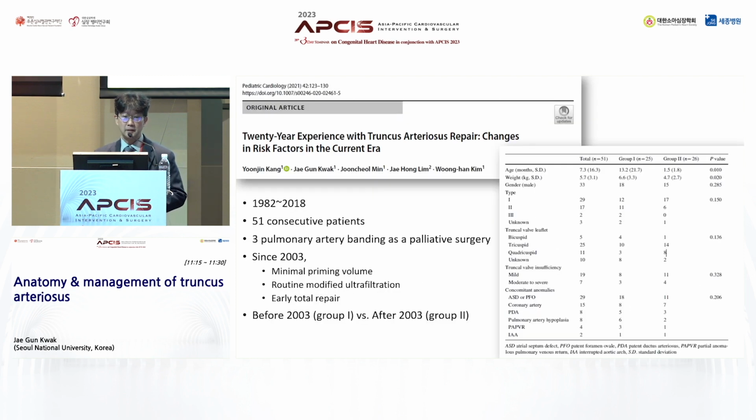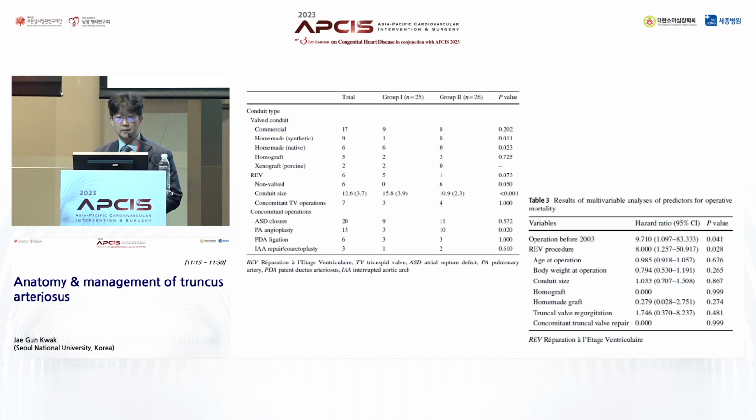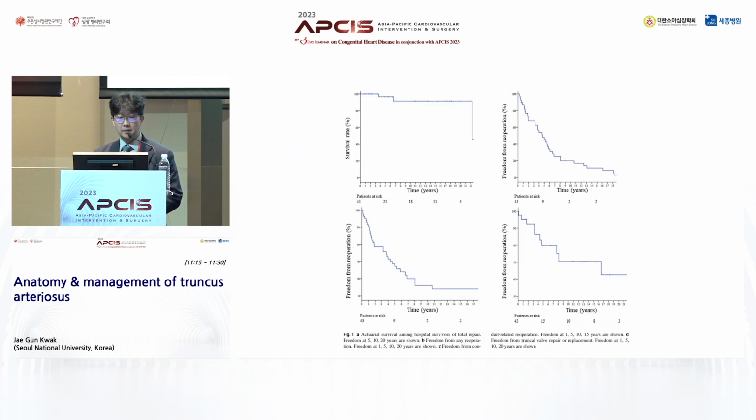Now I shortly introduce our center's long-term outcomes: 20 years of experience, 51 patients, and 3 had pulmonary artery banding as a first palliative surgery. Since 2003, we tried to minimize the priming volume and do routine modified ultrafiltration, so we compared the period after 2003. The valve conduit types that were used are like this, and this is the survival curve, and this is the reoperation rate about the conduit and the truncal valve.